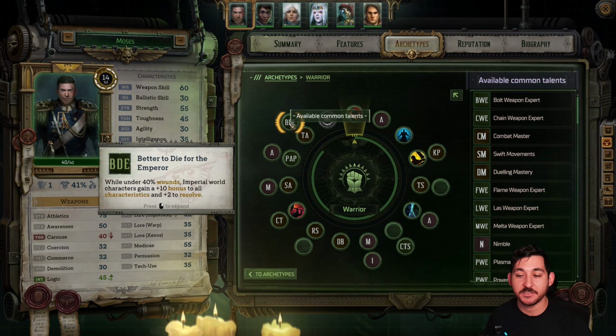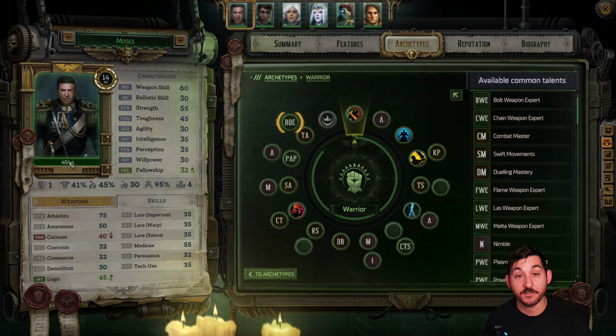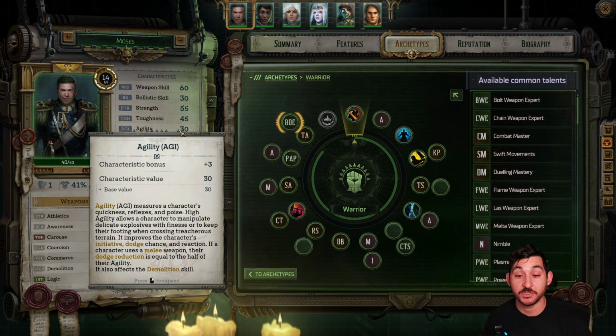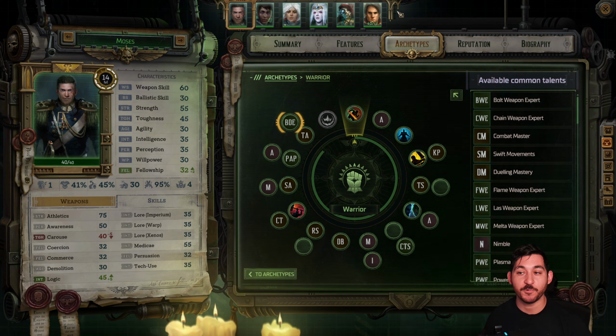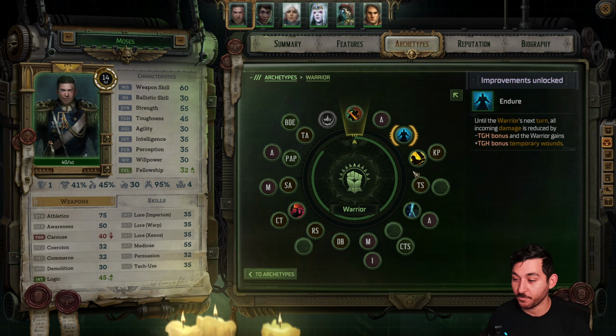But my last common talent here is Better to Die for the Emperor. Again, this is going to go very, very good with the talent that I'll talk about in a second here. Oh, I'll just talk about it now, actually. Once you get under 40% wounds, I talked about a character selection, the plus 10 bonus to all characteristics and resolve, helping that momentum generation. It's just so good. Getting plus 10 here, plus these other ways that you can stack it with your Psychers, your Biomancer. It's actually kind of really crazy, right?